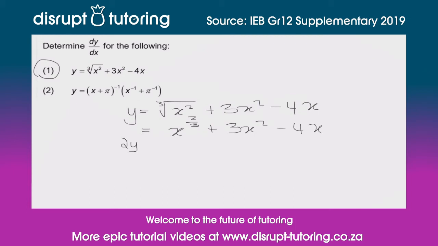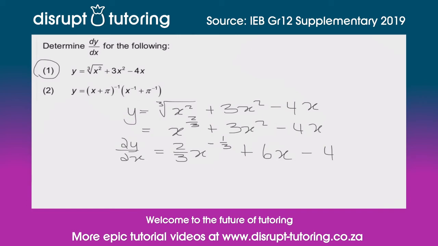So we're going to say, right, dy/dx is going to be equal to, let's use our exponent laws now. So that's going to be 2 over 3, because we multiply the 1 over here by the exponent, 2 over 3, x, and then we're going to take 2 over 3 and we're going to subtract 1 from it, and that's going to give us x to the minus 1 over 3. Right, let's move on to the second term. 2 times 3 gives us 6, minus 1 from the 2 gives us 1, and then we're going to drop that x on the last one, and that's going to give us minus 4. And that gives us the answer for this particular question.